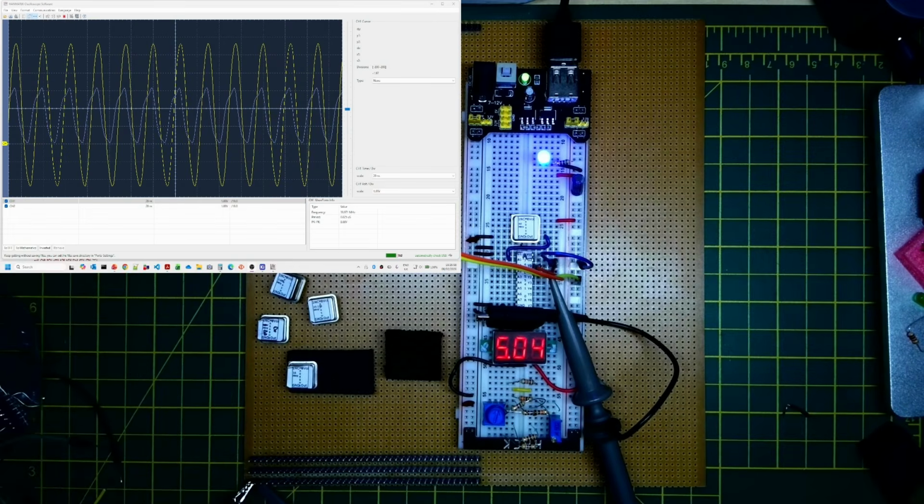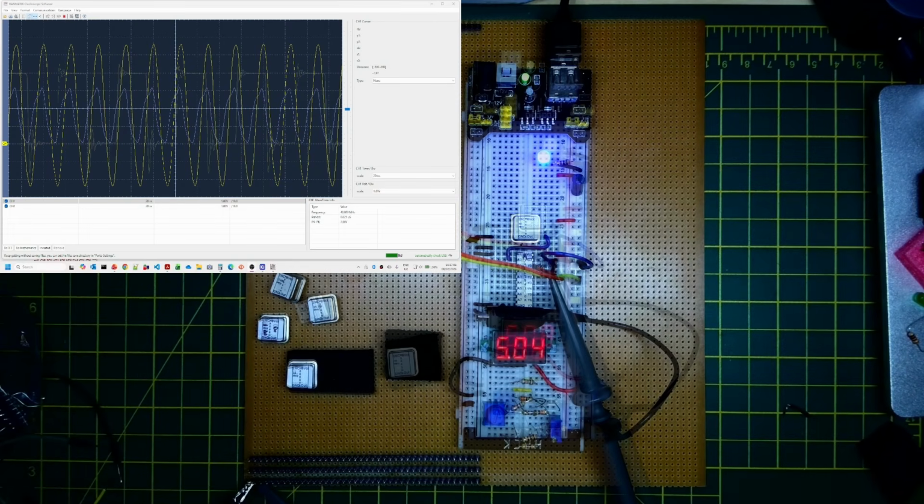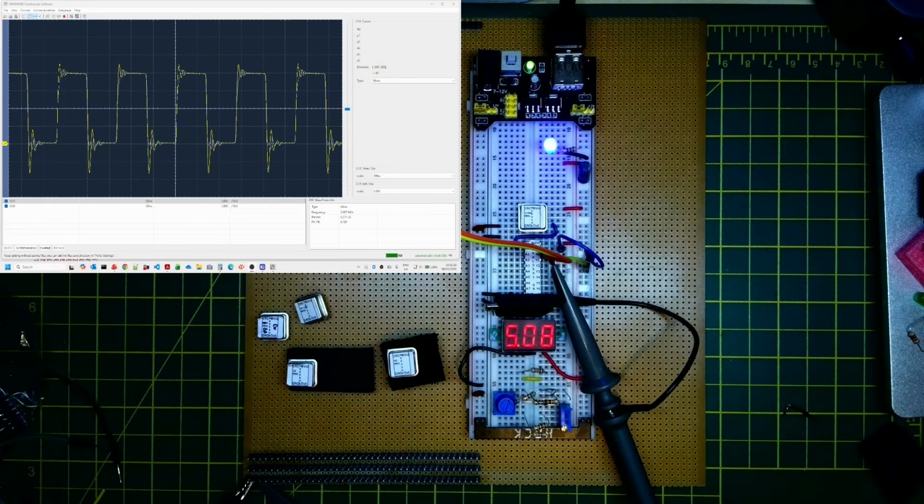I just moved the oscilloscope trace over so we can actually see the rest of the circuit there. So I've switched this back to the first oscillator that we're using because the output is just a little bit cleaner. You can still see there's quite a bit of oscillation ringing as the edge is rising, and also when it's falling, and this is almost certainly caused by inductance.